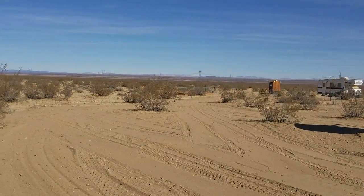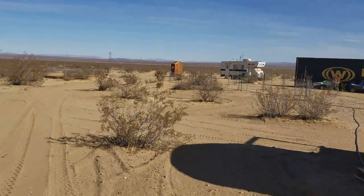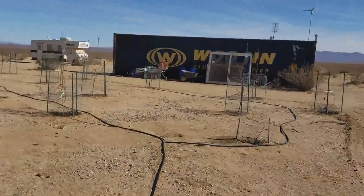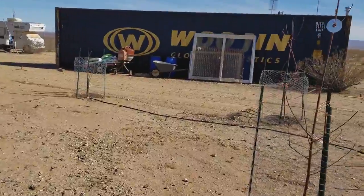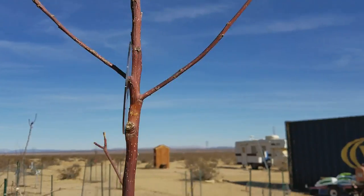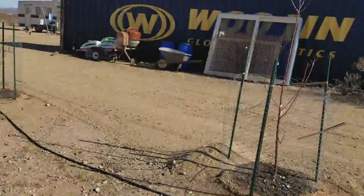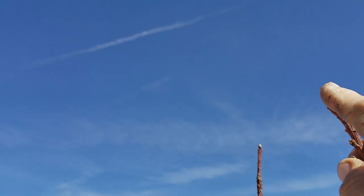I did some back-blading, fixed the road going out for the water truck, and fixed the road coming in. Then I watered all my trees in the orchard — used about a third of a barrel — and I put Epsom salts around the bases of all of them along with some three-month time-release fertilizer. I noticed this one has some little buds starting to show up on the tops of the upper branches. The squirrels have been getting up here and chewing the bark off, but this one is doing a little better — you can see growth on the tips.